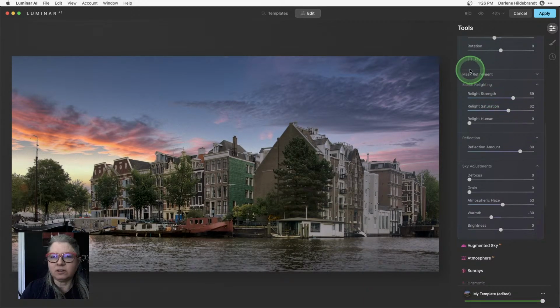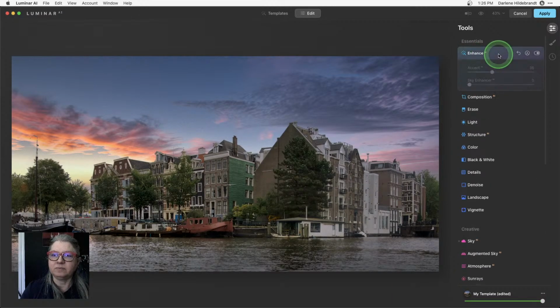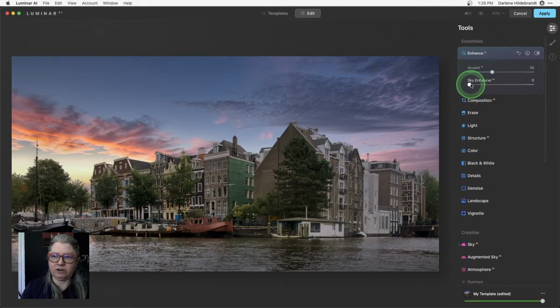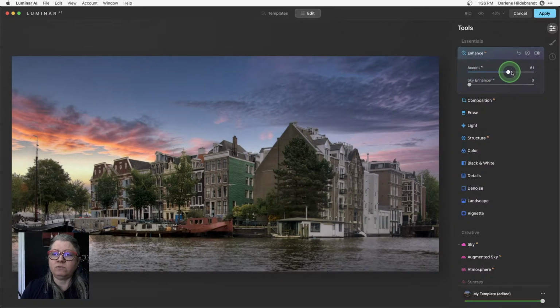Okay, now that I've got the sky in place, I can go back to that Accent AI at the very top. And there's a sky enhancer slider here as well. Okay, so if you have a good sky to begin with, use this slider. And I'll show you that on another image. See what it does is it really punches up the contrast and saturation of the sky itself. Okay, you have to be careful not to overdo it because the sky can get oversaturated really quickly. So play with the Accent AI a little bit. That's brightening up the foreground. And let's go a little bit on the sky enhancer.